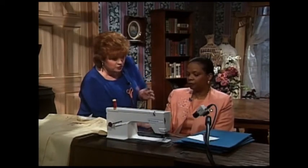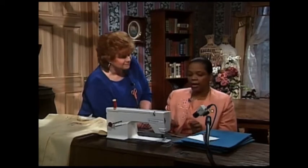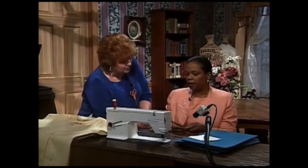For this technique, I'm going to use the D foot, which is also the blind hem foot. The reason I'm using this foot is because it has a groove on the bottom, and the groove will ride right on the left side of the fork.